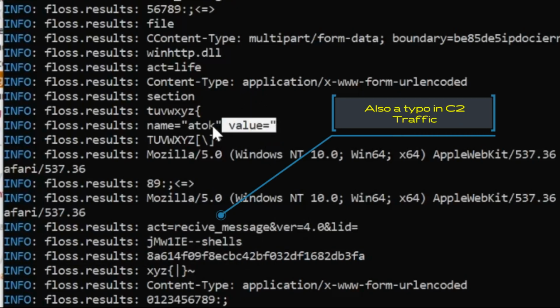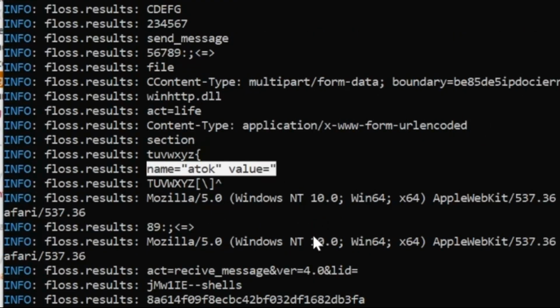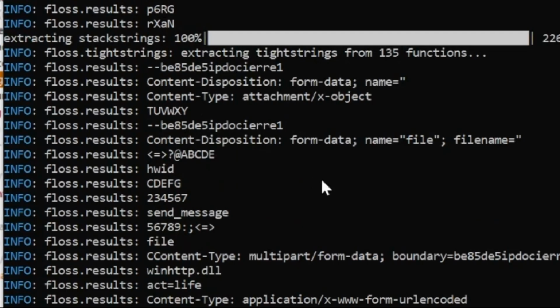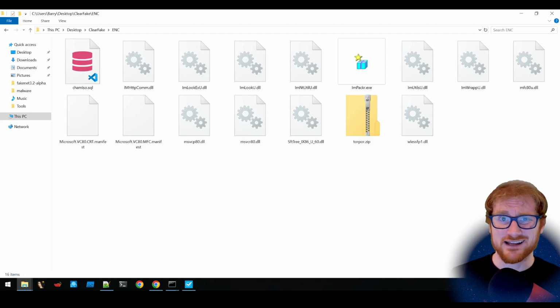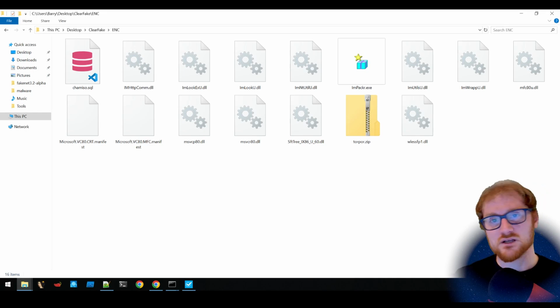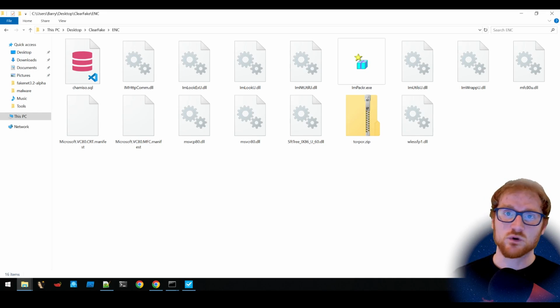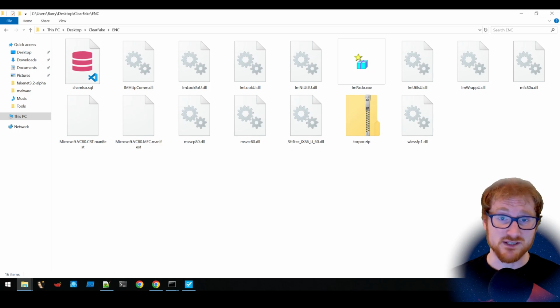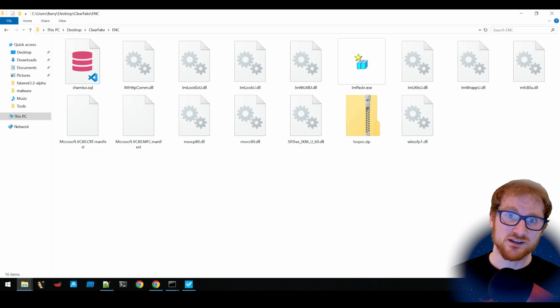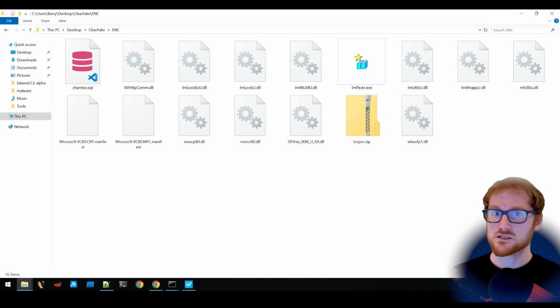When combined with that, there is also mention of name equals ATOC, which is one of the known indicators of Luma C2 as well. So based on our analysis, we know that ClearFake is compromising websites, then using Binance Smart Chain technology to deploy a fake browser update to endpoints. If someone follows the fake browser update instructions by downloading the script and running it as administrator, it's going to deploy Luma C2 Stealer on the endpoint, which is going to steal their credentials, their session tokens, and all that other information, which is then going to be used however it wants to be used. Maybe it's being sold to threat actors, or maybe it's being used to compromise your environment.